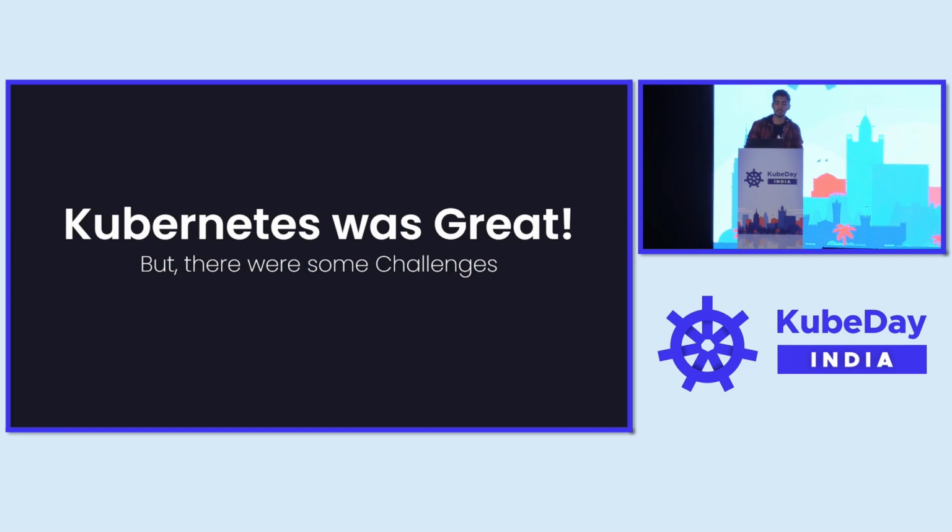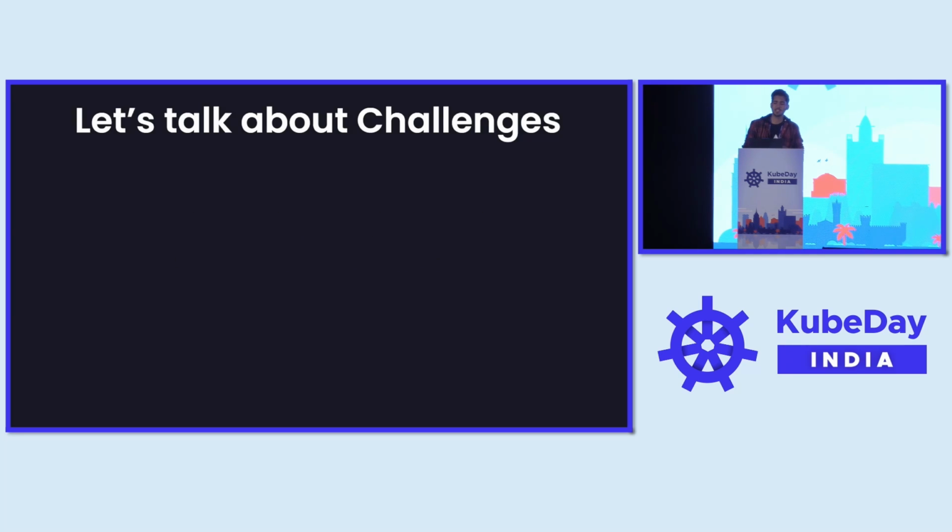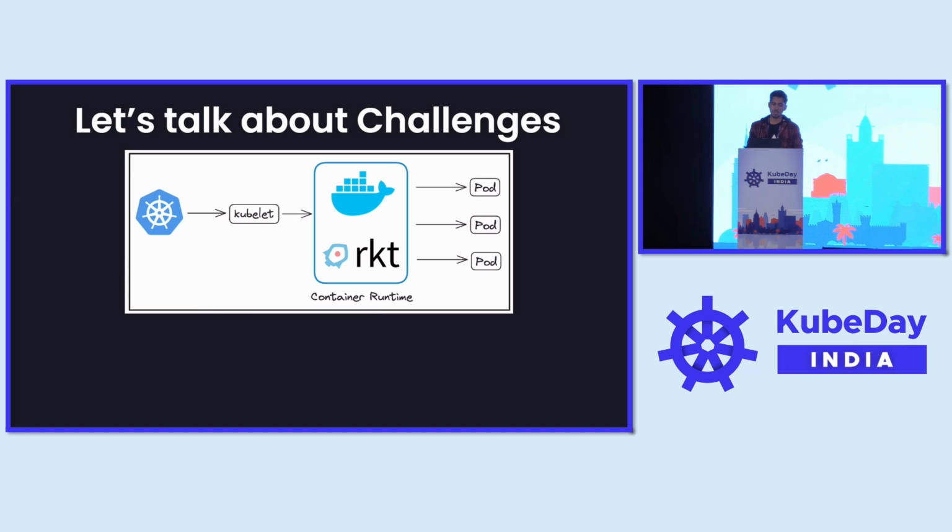Docker brought a revolution, but there were some challenges. Again, with Kubernetes, Kubernetes was great, but there were some challenges as well. So let's discuss these challenges. Here you can see a very simple diagram of a node. We have the kubelet, and then we have the container runtime which runs on that particular node, right? And we are talking about the early days of Kubernetes.